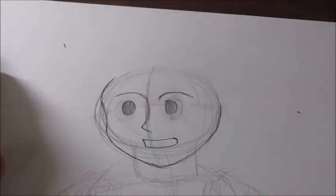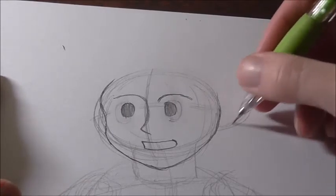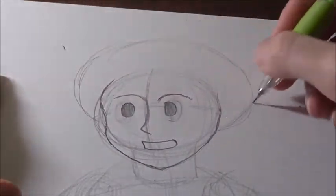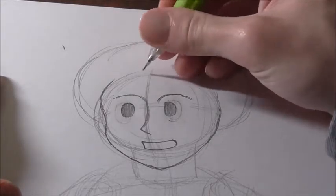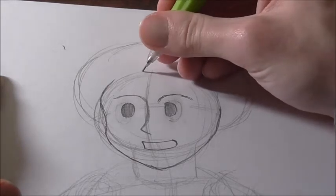Super simple. And now for his hair is actually not that hard. I like drawing basically like a little afro around him. He's like a little afro with like spikes. So draw a nice little afro around him. And then I like starting out with his bangs before you do the rest of his hair. So basically, for his bangs, I like doing two main ones.